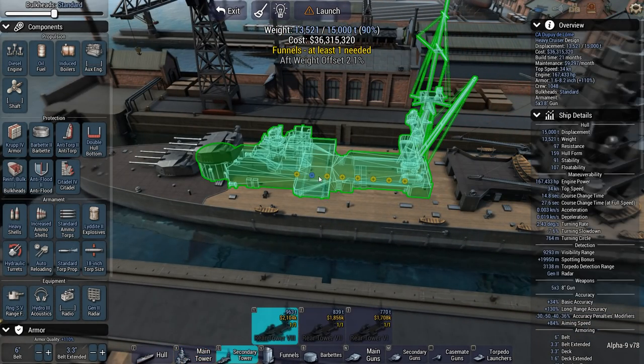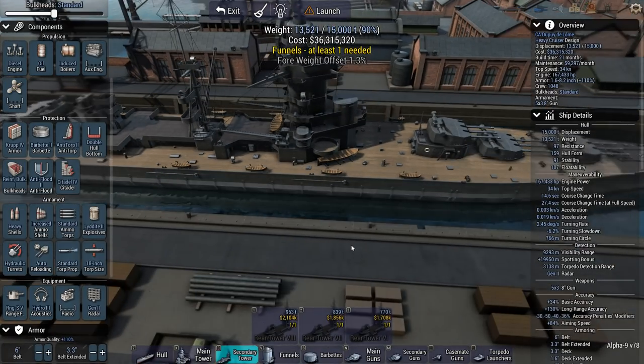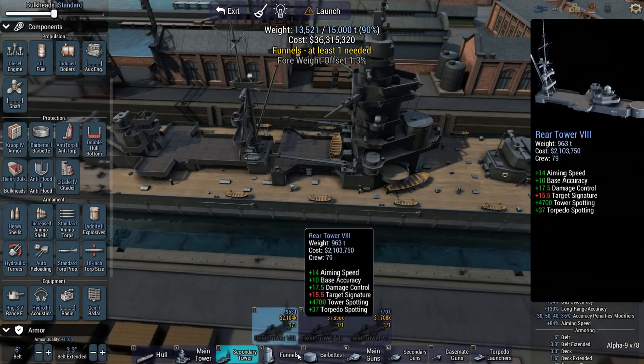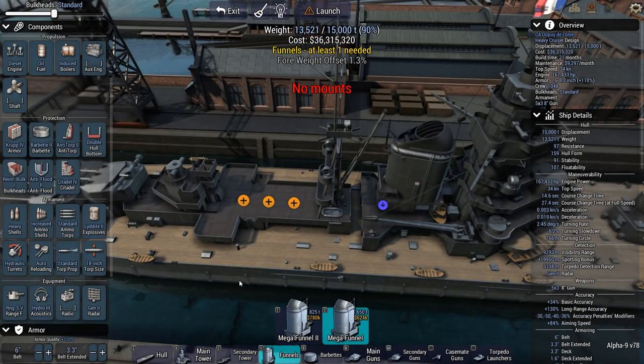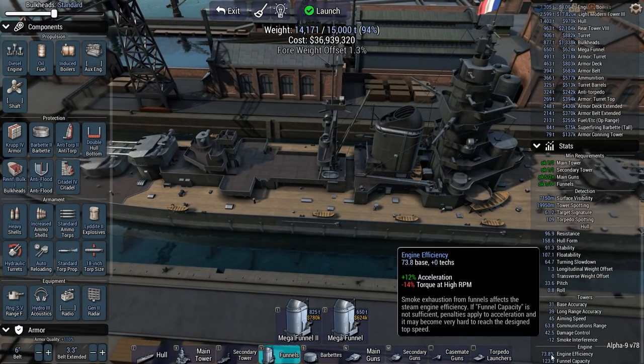Let's bring the tower a bit farther forward. That should fix the aft weight offset a little bit. Okay, I have 1500 tons remaining. No joke. And I still have to add a funnel. Mega funnel.